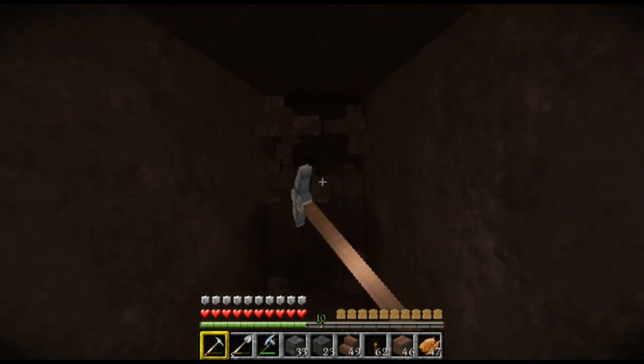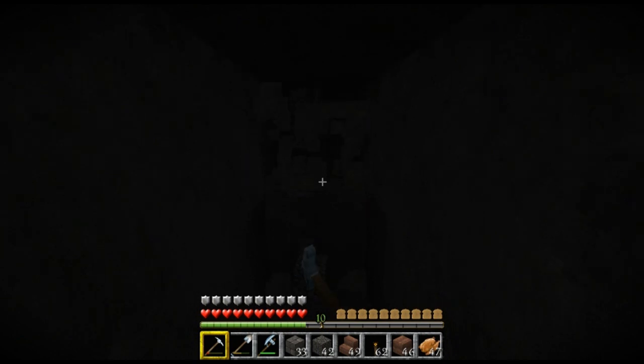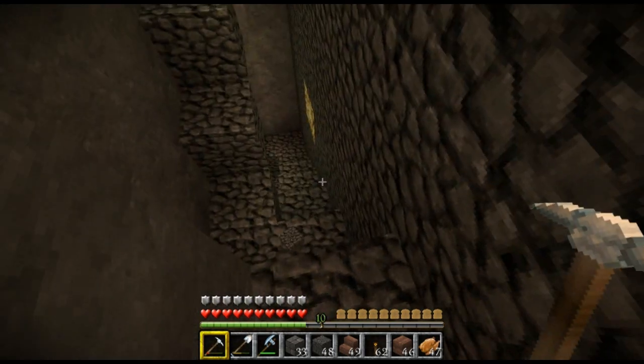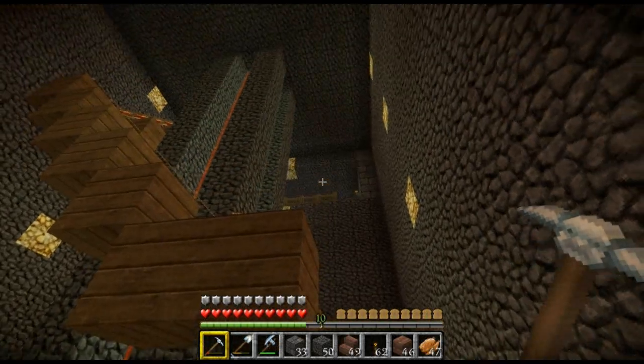Just so I know what I'm doing, or what level I should be digging to. Okay, so that's pretty perfect. So behind this wall, if we get rid of it, there's my mineshaft. That's my mineshaft.